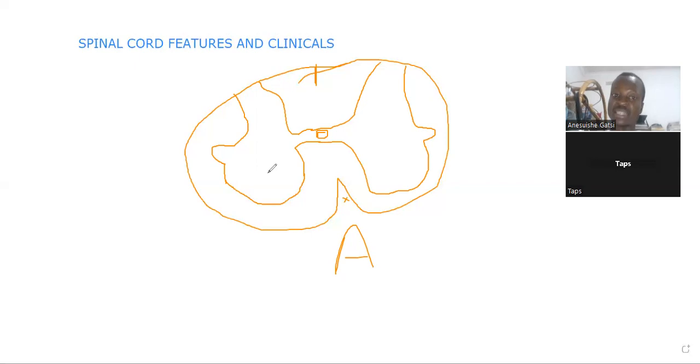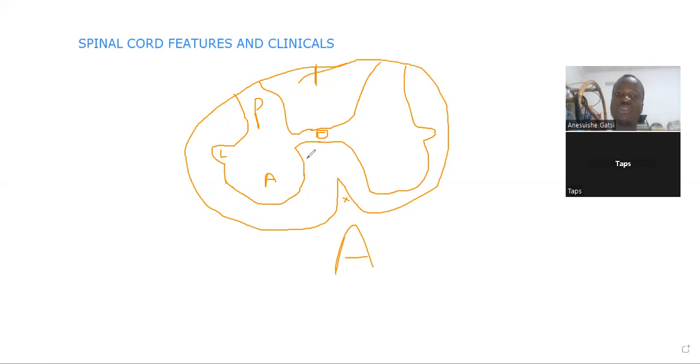So this gray matter has an anterior horn and a posterior horn in all regions of the spinal cord. But in the thoracolumbar spinal cord, you have an additional one called the lateral horn, which carries sympathetic fibers. From your nerve and muscle physiology, I'm sure you say that sympathetic outflow is via the thoracolumbar spinal cord. Though it comes from the hypothalamus through a tract called hypothalamospinal, we'll do all those when we do the brain, but the outflow will exit from the thoracolumbar, as opposed to parasympathetic, which is cranial, meaning cranial nerves three, seven, nine, and 10, and sacral S2 to S4 as well, right?